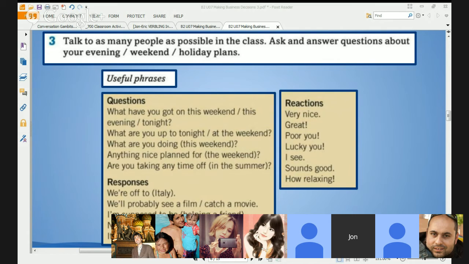So don't forget the formula. If plus present plus will is a conditional for the future. I say that because in the Latin languages it's not exactly the same and everyone makes the same mistake. So there you can see it in the chat window. If plus present plus will. And of course will can be replaced by can or shall or may. It depends on what you're trying to say. But the basic formula is that.